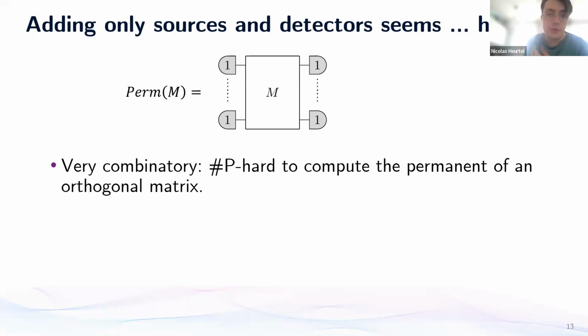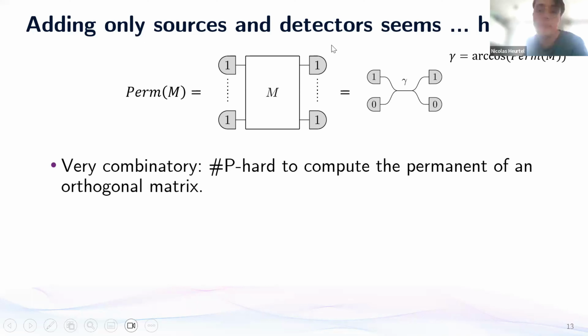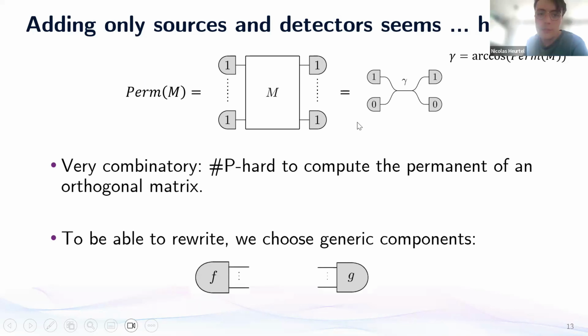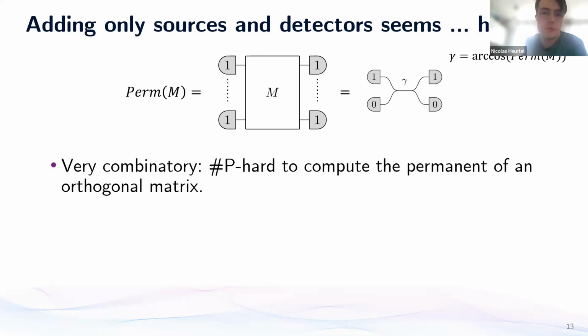So if M, for instance, is a unitary or a real matrix, okay, why not. My point is that you can have a very simple circuit, which also gives the same scalar. So that circuit, for instance, if M is real, also gives the same scalar. And so there is a question: can we rewrite one into the other? That's what we would like to do. When we add photons, we add sources, we need that. How can we write it? That simple example is not to justify the following, but at least to give some insight about how hard it is to rewrite optical circuits.